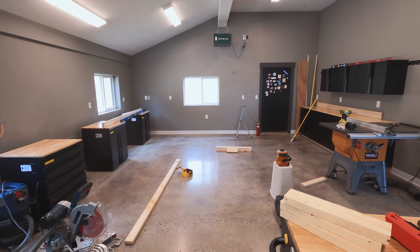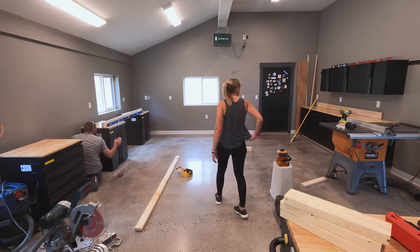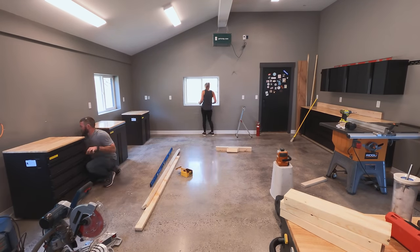Those are also gonna support the countertop, so we needed to make sure that they were perfectly level all the way across the whole work surface. To do so, I used a laser level and made sure that each one of those cabinets was spot on front to back and side to side.